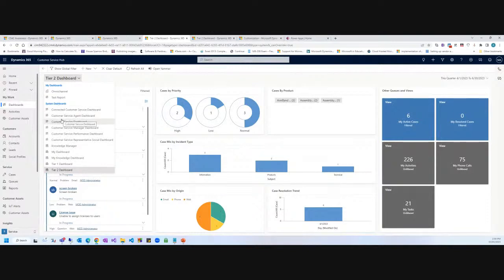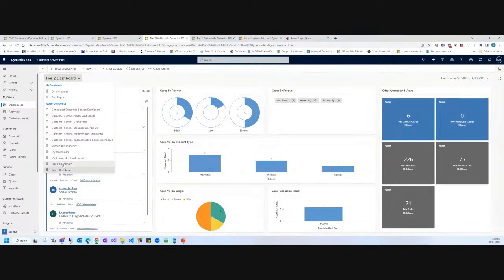The standard dashboards are out-of-the-box, predefined dashboards you can use to present information based on the data that you have in the customer service. Under the system dashboard, we have the interactive dashboard and also the classic dashboard, right?